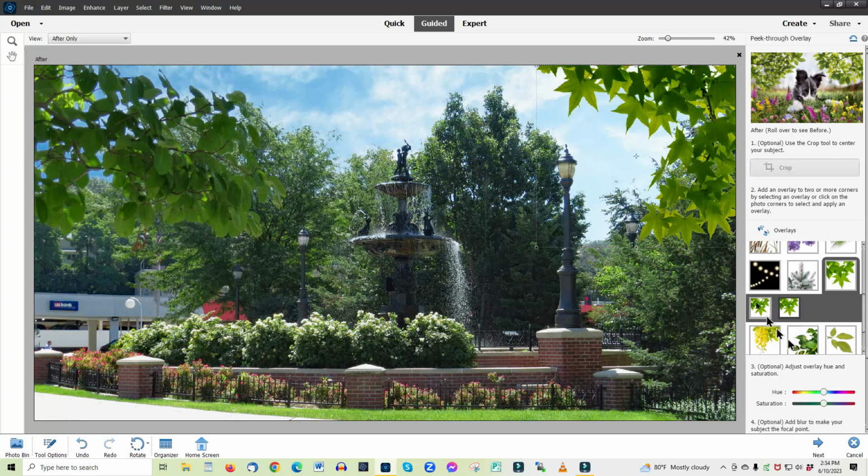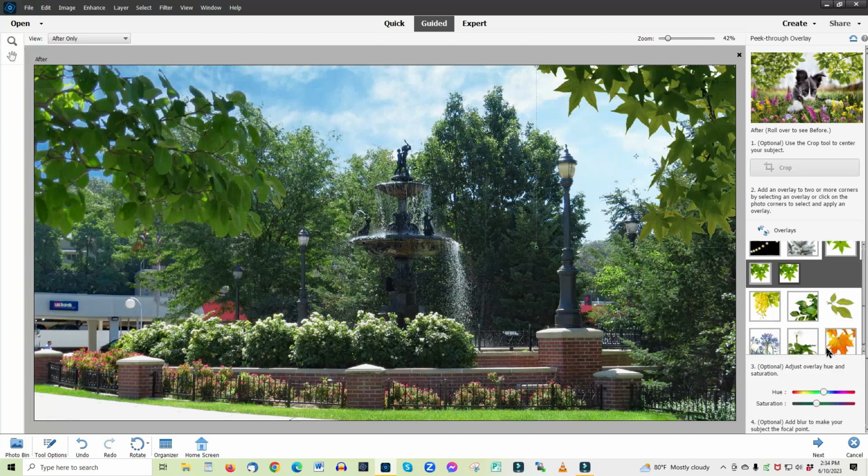We can also affect that corner by the hue or the saturation. I think right now it's pretty good. Saturation might be a little bit less, make it a little darker, kind of match the foliage on the left corner there. Let's leave that right about there.